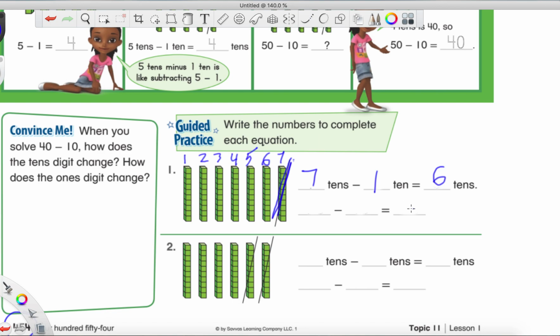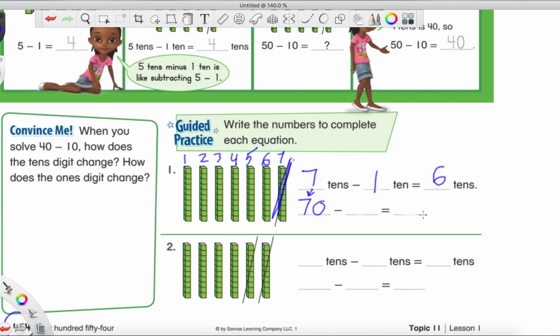6. All right, and now they want us to rewrite this as their big numbers. So what big number does 7 tens make? Now if you remember my little trick, you bring the tens place down, right? The 7 goes in the tens place. Is there any ones with it? There is not, so we just put a 0 at the end. It's 70. Or you can always go back and count by tens. 10, 20, 30, 40, 50, 60, 70.